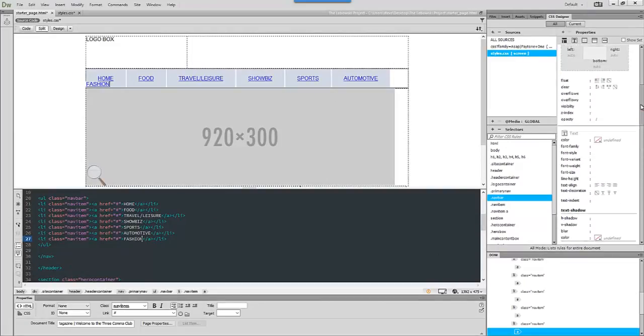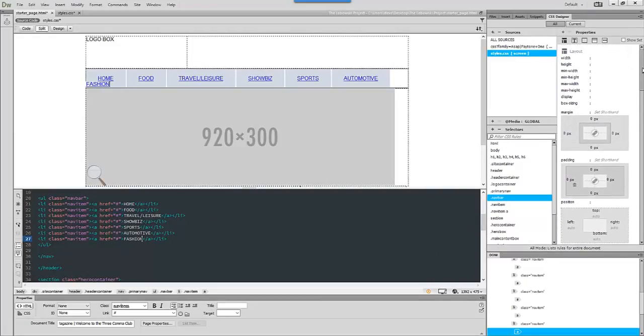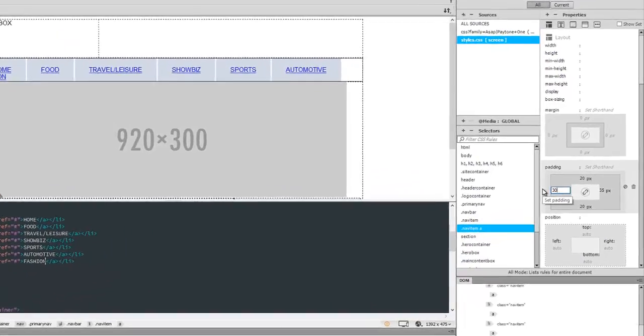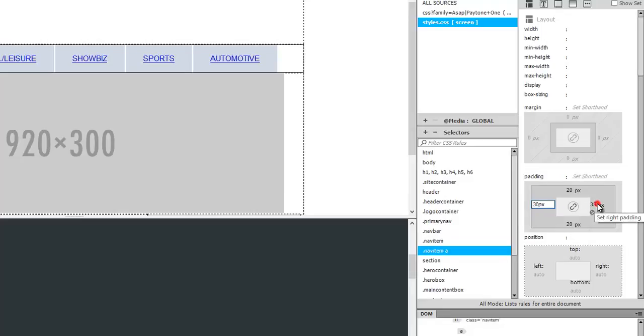If that happens to you, what you might need to do is tweak some settings. Now again, nav item A, I want to target those elements, and change some of the horizontal values. So I think I might bring it back down to 30 here, 30 px, and 30 px over here. Let's see if that does the trick. Ooh, almost.